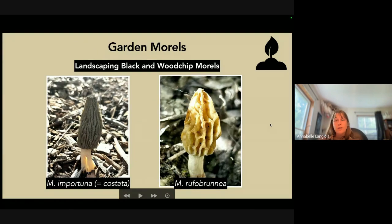And then finally, we have the garden morels. They are completely saprobes. They really grow as decomposers, and they don't need to partner up with plants to grow. I forgot to say the yellows are mycorrhizal for the most part, but also saprobes. They do both, and they're very flexible in their ways of life. The black morels are exclusively mycorrhizal, obligate mycorrhizal, I should say. Fire morels are mostly decomposers, but it is thought that they interact with the few plants that survive after a fire as well. Facultative, optional mycorrhizal species. And then the garden morels are fully decomposers.